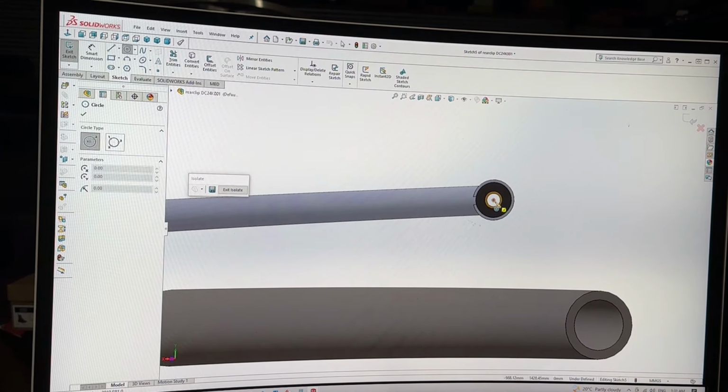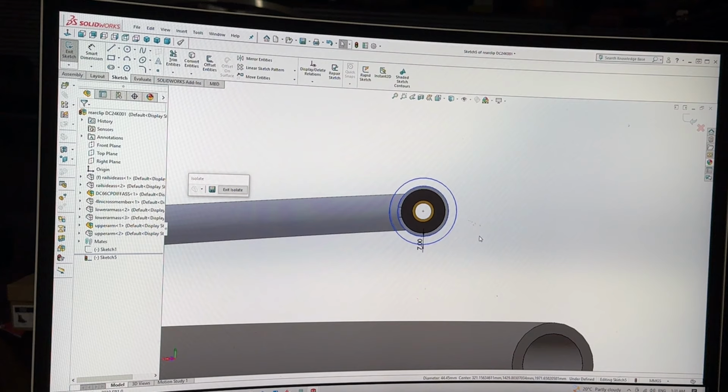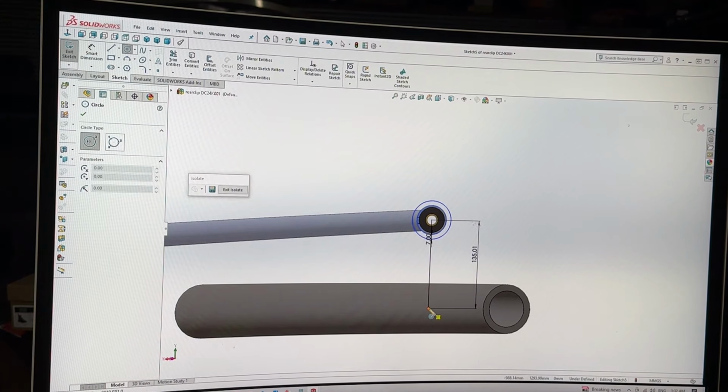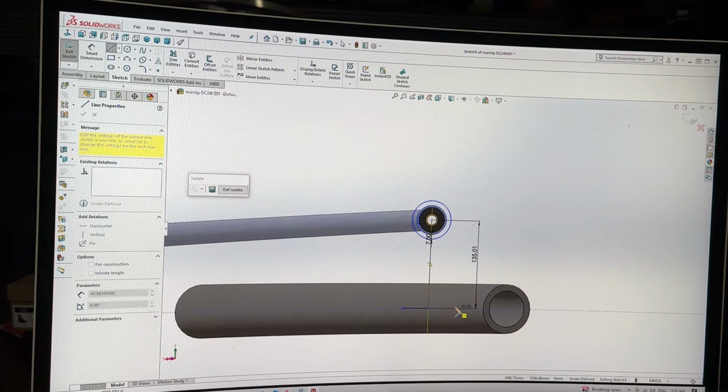So now I can just do a little bit of a circle like so, offset it a bit, a hair. Then I know the axle tube is 76.2, is that what I said? Yes. So let's just cruise down there. That's how big I'm going to make it. Let's smart dimension it to where I need it to be, so hit center, which is like that. Half of that is 38.1. A little bit again, 38.1. Now I'm going to add some extra to it. I think I'm going to do 21.